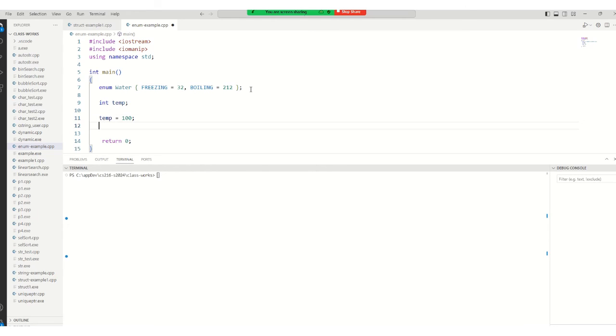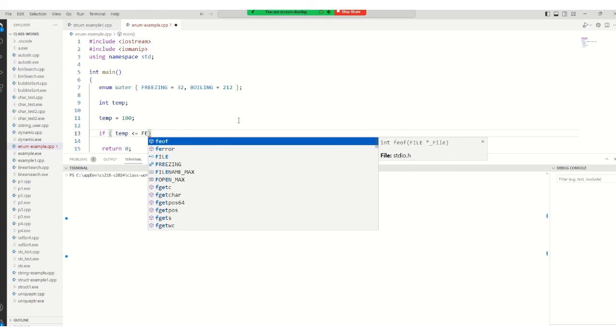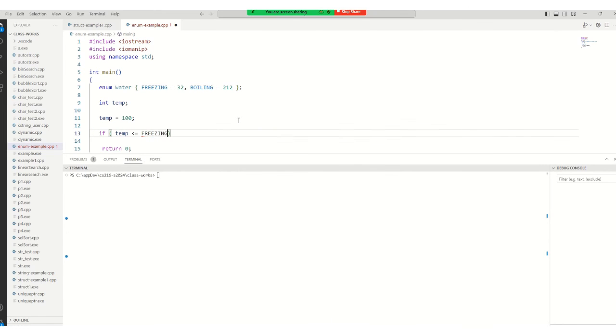Now you can say if temp less than or equals freezing, because you have already defined the enumerator like that, freezing.